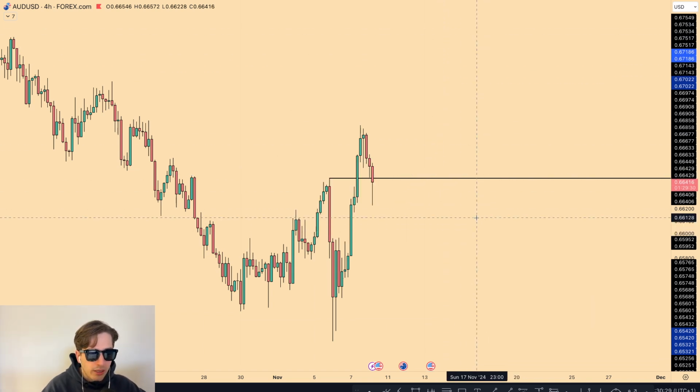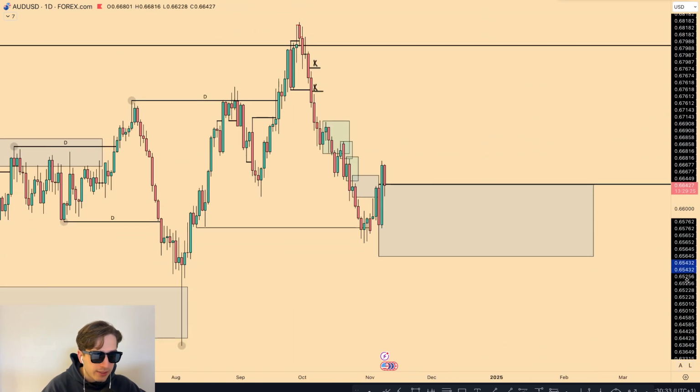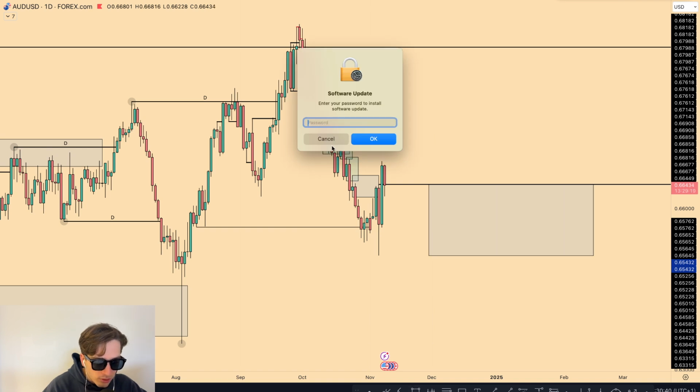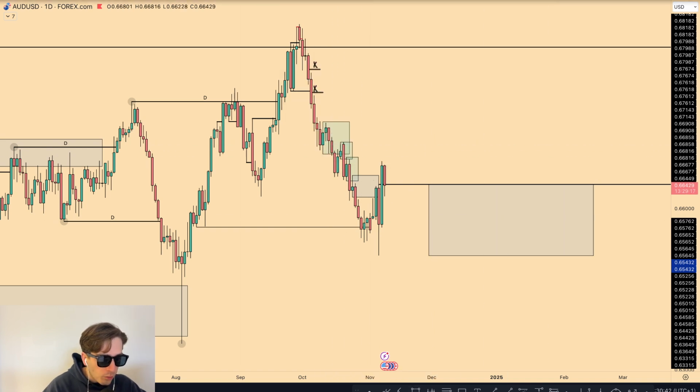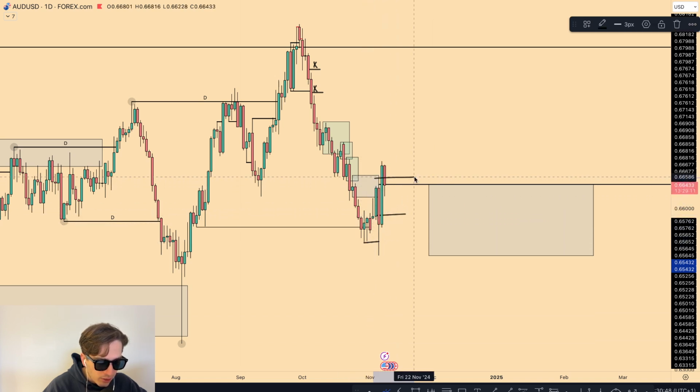So why would we look at potential shorts? Go into the daily time frame, and the daily, if we just remove this area of supply to the right, or demand to the right, excuse me, what we would be looking at was a breakdown. So this is the fractal breakdown, and then you could consider this as your area of supply, right? This previous buy up before the sell.